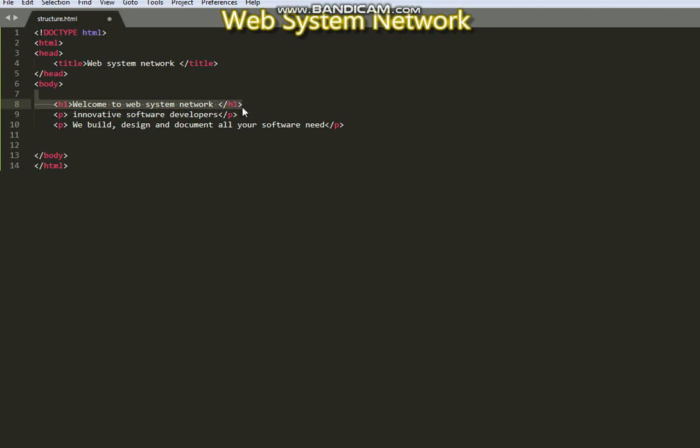The angle brackets give the tags special meaning. If I'm putting H1, I'm saying that this one should be bolded. If I'm putting P, it means it's a paragraph, and that gives special meaning to the information that sits in between them. Tags such as these are also referred to as elements, so don't be confused when I exchange the words elements and tags.